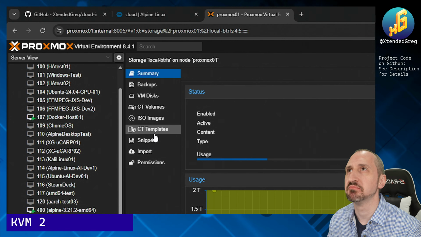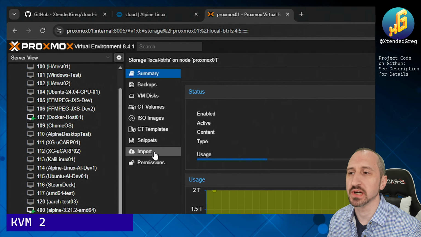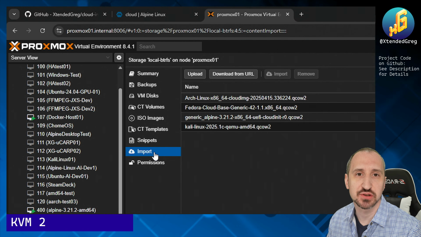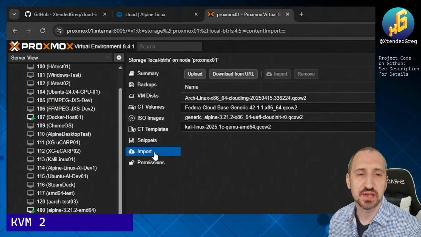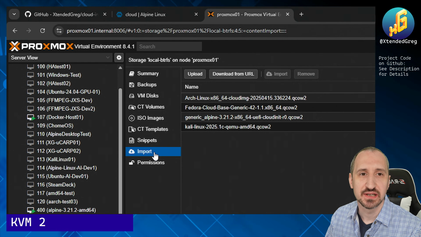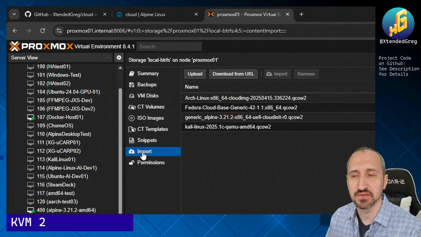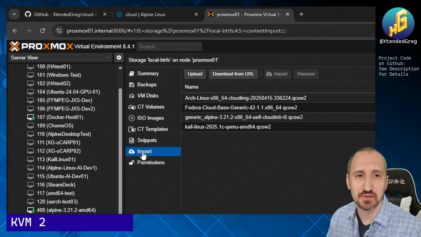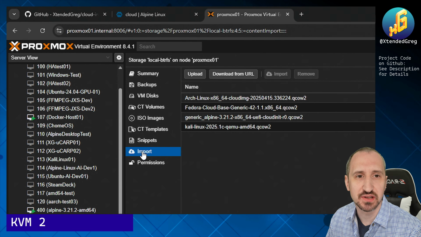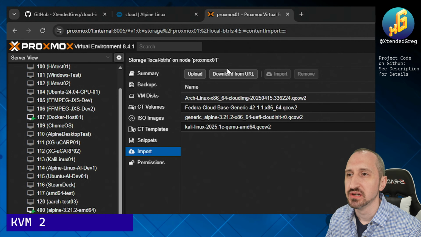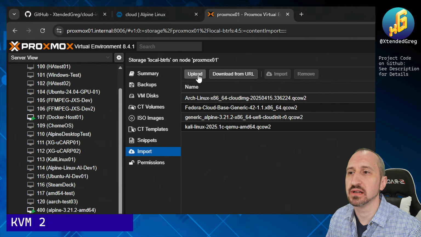And looking up at the top, we see we have import as an option. Now, if you configure this yourself or it's a second drive or something like that, you may not have the actual import enabled as part of that. That's out of scope of this video. We'll do a video at some other point on setting that up. But if it is your default drive, or if you only have one drive, generally you're going to have it automatically configured for it. So we have the option to download it from a URL or upload.